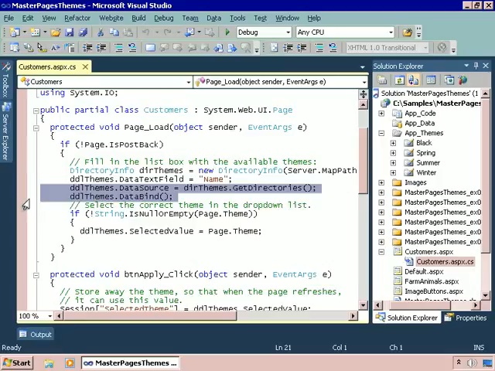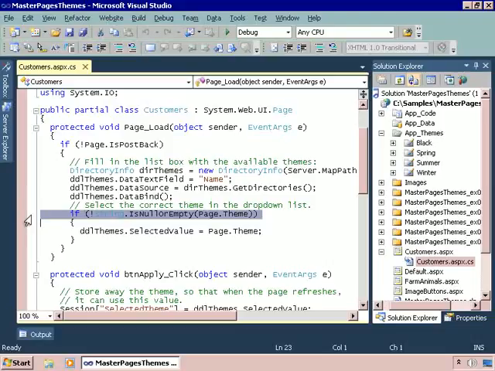We call the databind method, and that drop-down list now contains a list of all the folders within the app_themes folder. Now, if the page theme, that is page.theme property, isn't null or empty, well, we set the selected value in the drop-down list to be that theme. So when we first open the page, if we've already set a theme, then it shows up as the selected theme in the drop-down list.